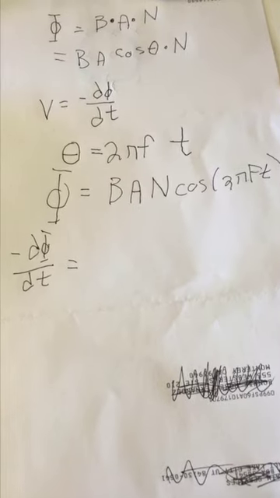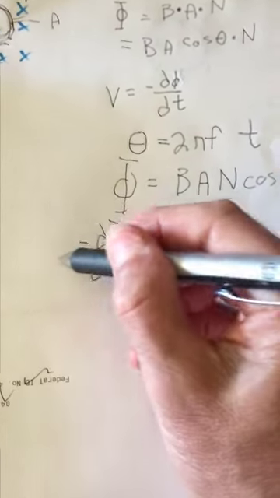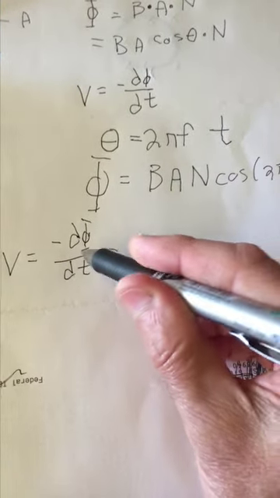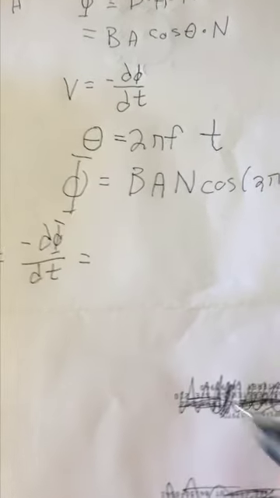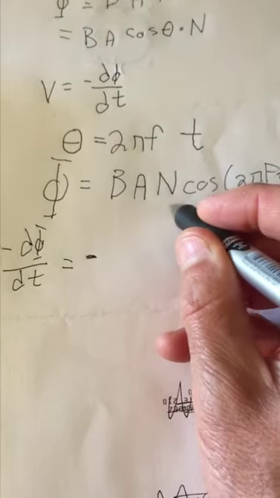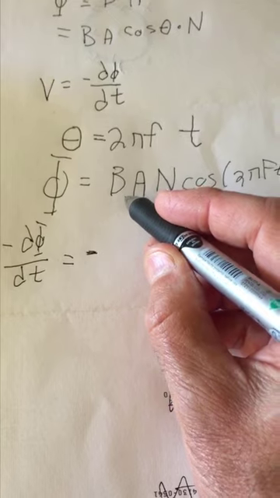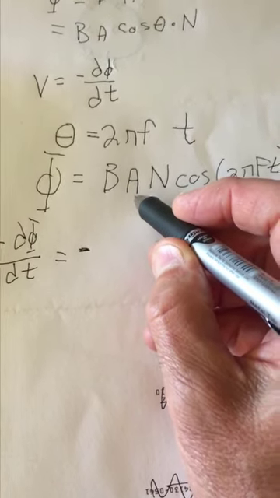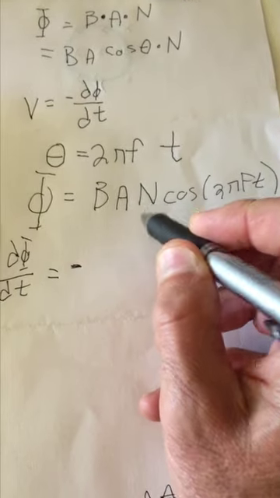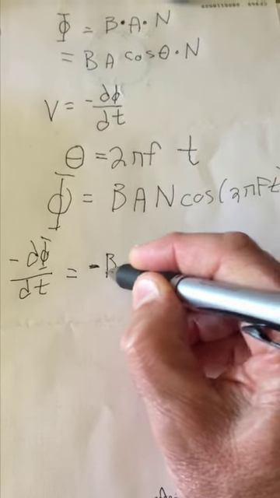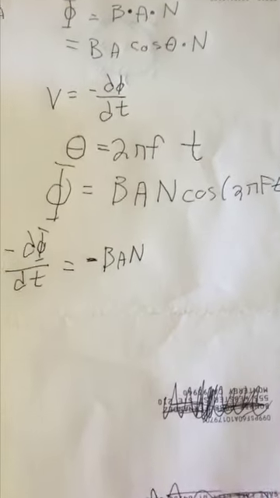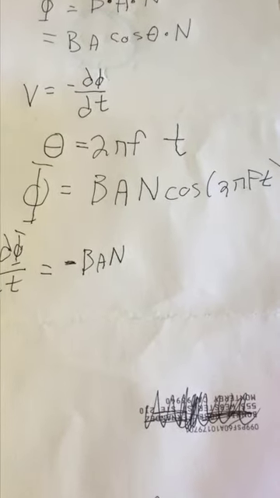Now Faraday's law says that if we want to find the voltage, we need to take this flux and take the first derivative of it with respect to time and put a negative sign in front of it. So okay, I'll start with the easy part, the negative sign. And these are all constants with respect to time. The magnetic field isn't changing in our problem here. The area of the coil isn't changing. It's rotating, but that's taken care of by this term. And the number of coils isn't changing. So I can say BAN, or NBA if you prefer. You can rearrange these as you like to make whatever acronym you want.